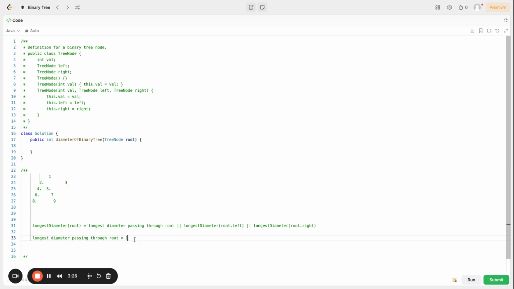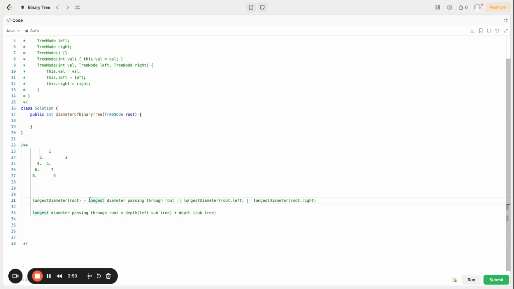So this can be written as depth of the left subtree plus depth of the right subtree. So here we need to maximize.